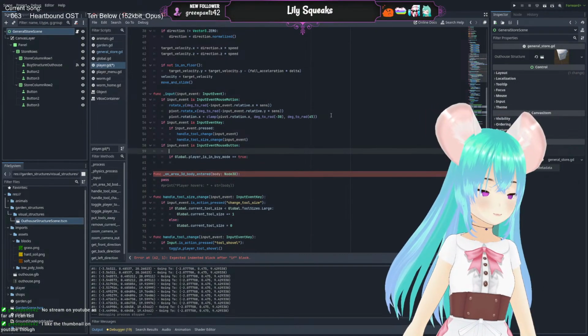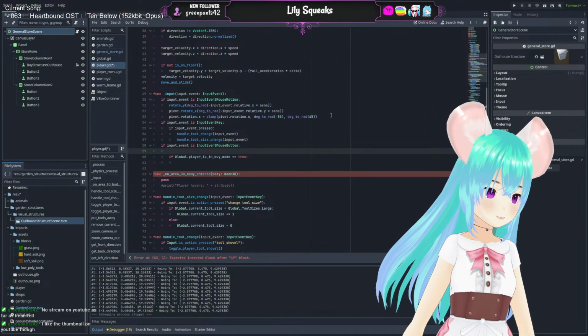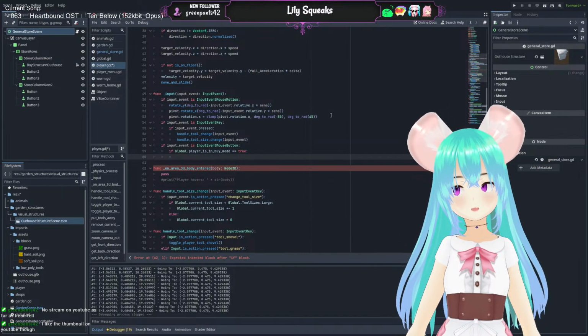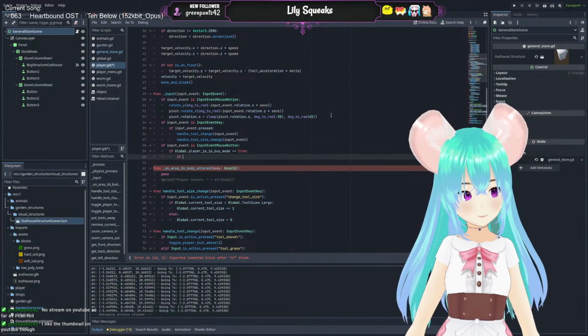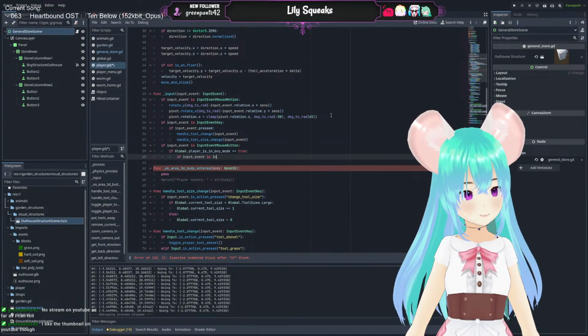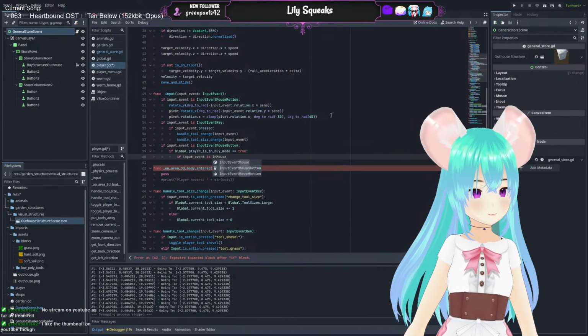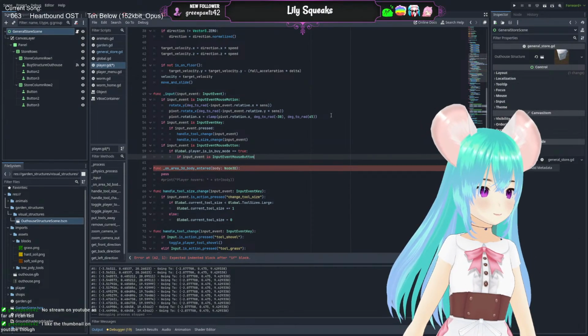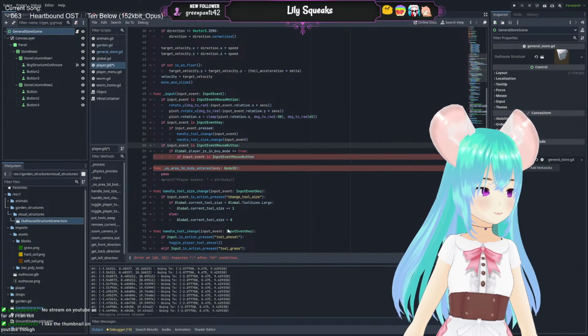Wait, we also need to check if it's left or right click. So we do now if input event is in mouse button dot. No, how do I get which mouse button was clicked?